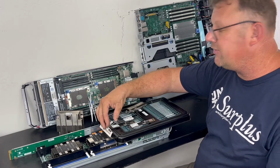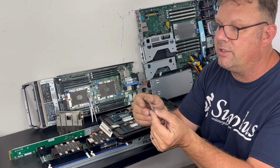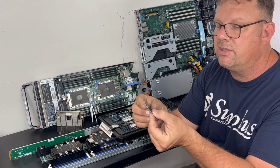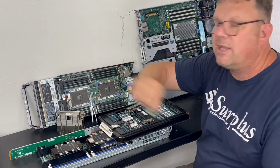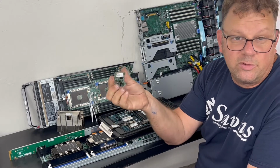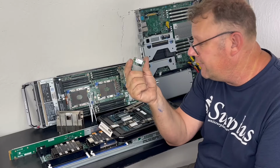Then you have innovative little Taiwanese companies. This is Innodisk. They're making a niche product that's a little M.2 that goes in a tiny little capacity, so you can fit it in the tiniest little areas. And they invented the boot disk and the SATA DOM. So this is one of their tiny products right now for NVMe.